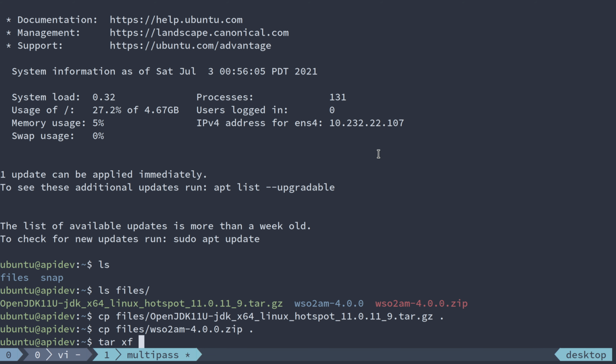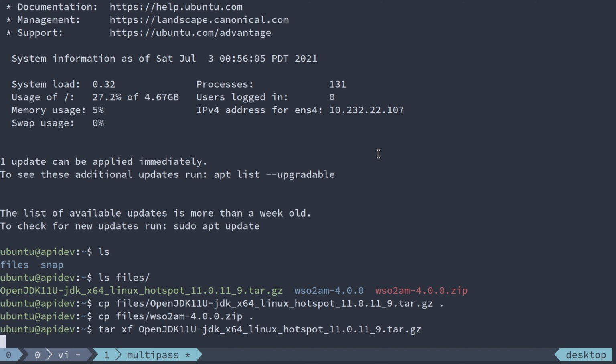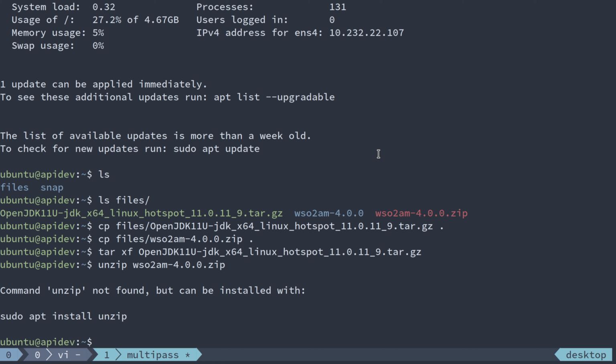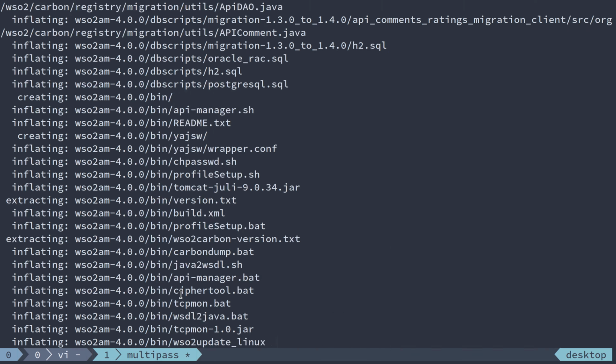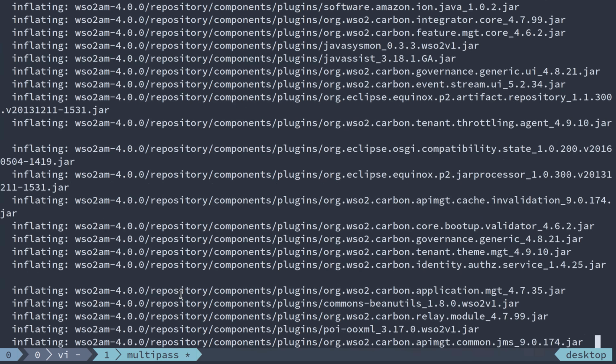Then let's unzip open JDK and then unzip WSO2 API Manager. By default it doesn't have the unzip command, so we'll use sudo apt-get install unzip to install the unzip command, and then unzip the folder.